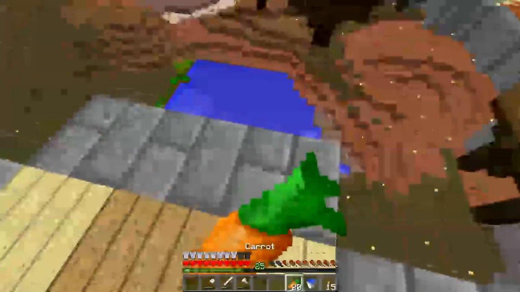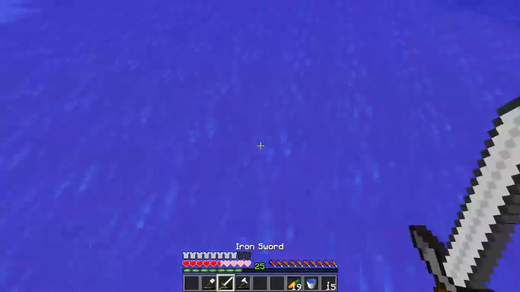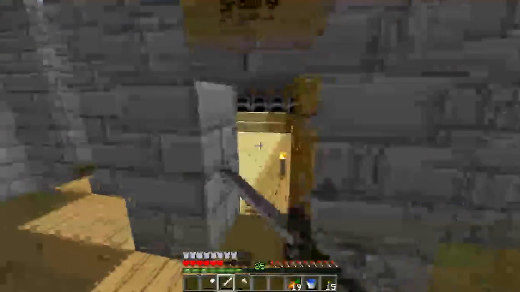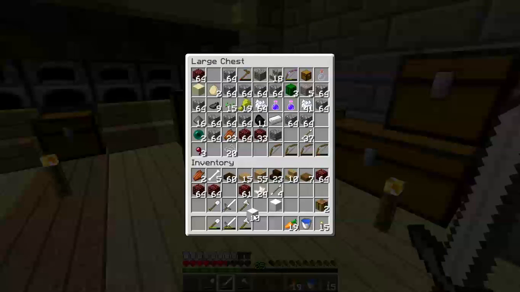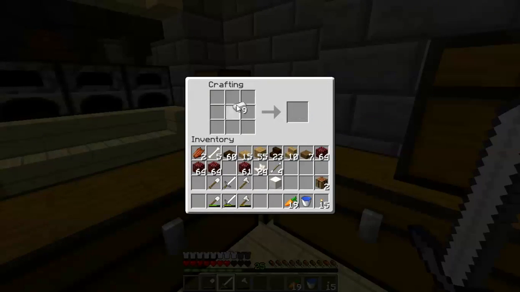There we go. So let's eat. Jump down, don't die, hit this thing. I need a pick for what I'm doing. So let's go and craft myself a pick. I've only got 10 blocks left, so I need to go mining again. Or soon again.